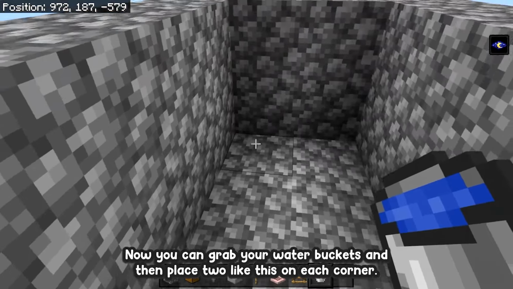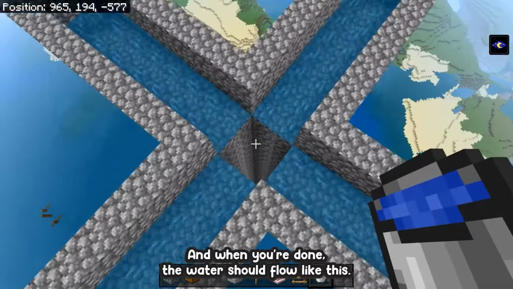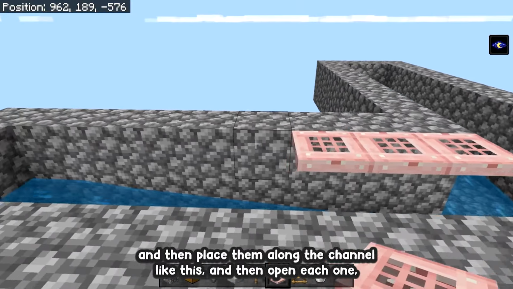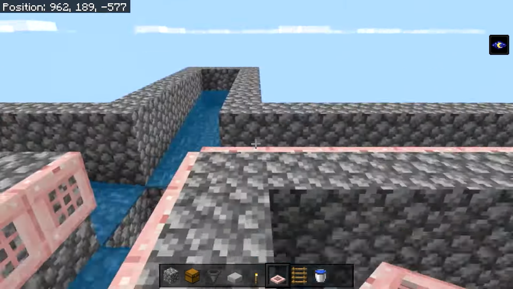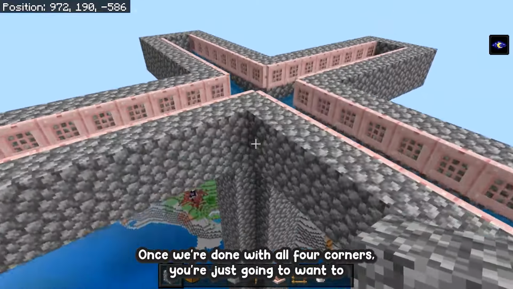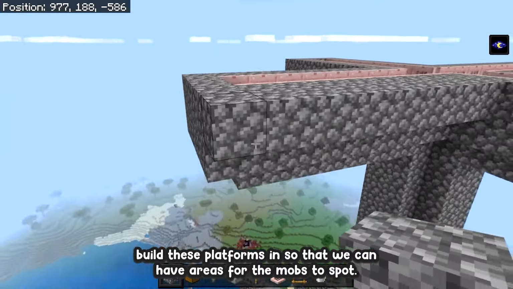Now you can grab your water buckets and then place two like this on each corner. Do that for all four sides. And when you're done, the water should flow like this. Now you can grab your trap doors and then place them along the channel like this and then open each one. Repeat that on both sides for all four channels. Once we're done with all four corners, you're just going to want to fill these platforms in so that we can have areas for the mobs to spawn.